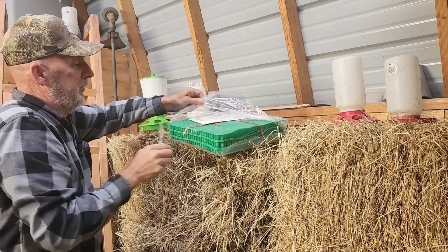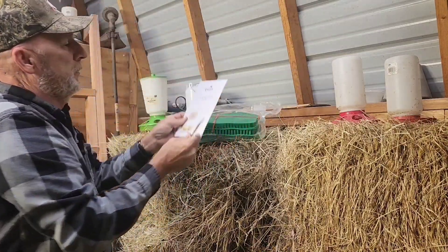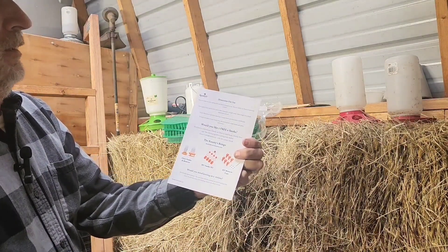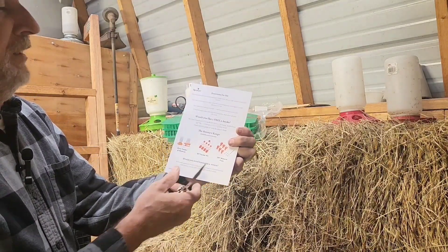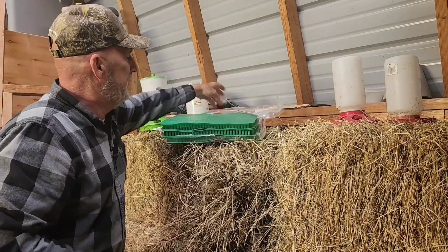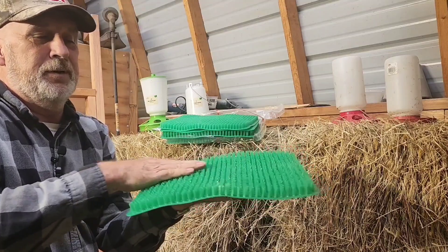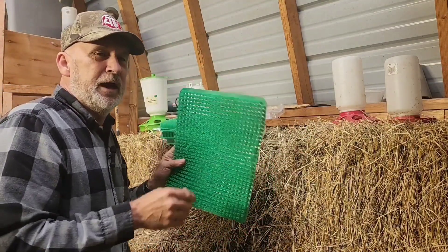These are designed where they're actually made of a real soft, pliable rubber. There's a card that came in it that tells you all about it. They sell all different kinds of stuff — your DIY water cups, feeder cups, different things. These nesting pads are really nice and so handy. You can see they're like an astroturf on the top. They're actually vented all the way through, and you can take these right out and wash them. It keeps your eggs so clean.